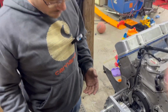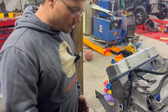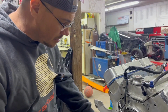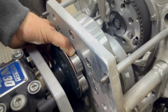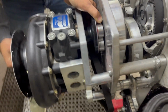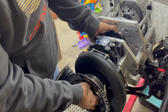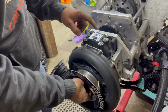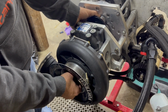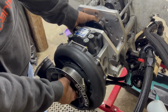So the first thing we're going to look at is whether there is any play in the blower, because we run a crank drive. It's basically a direct drive system here. I'm going to put my hand on the coupler from the crank and the gearbox, and put my other hand on the impeller, and turn it back and forth a little bit to see if there's any play at all. That will tell me if the gearbox internally in the blower is in good shape, and it is. There's no play whatsoever in that. So that's a good sign.